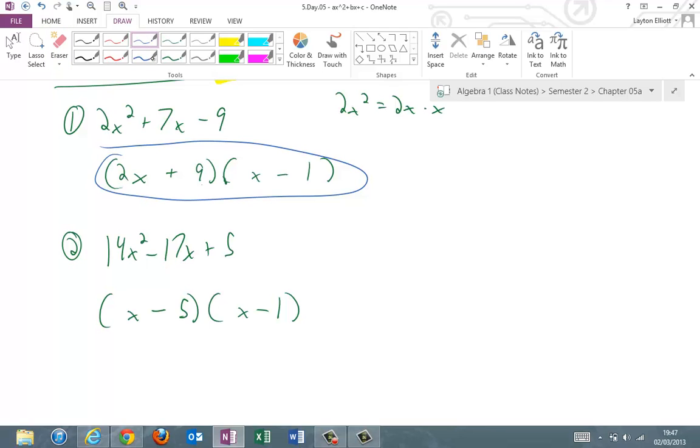So we're left with what possibilities do we have for our leading one. Well, let's try a few. I know I want to get to 17, so I can't go terribly large. I can't do like 14 times 5 because 14 times 5 would give me way too big of a number. That would never get me close to 17. So let's go 14x, and then this would be 1. That would give me negative 19, 14 times 1 and 5 times 1. So that's not going to work.